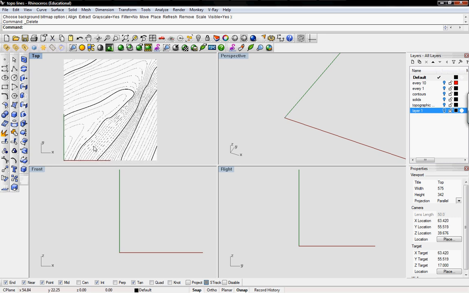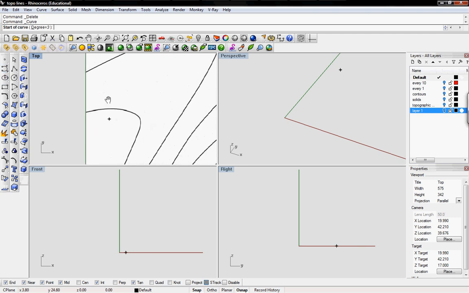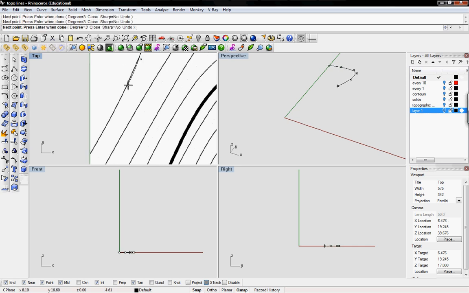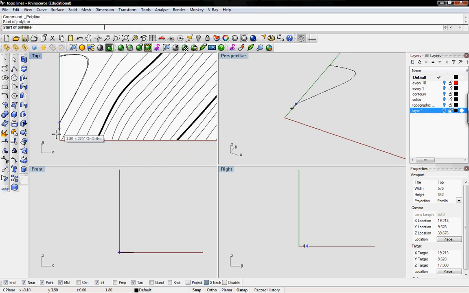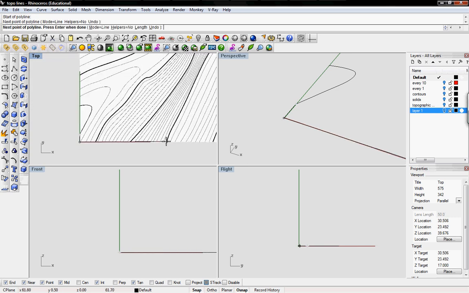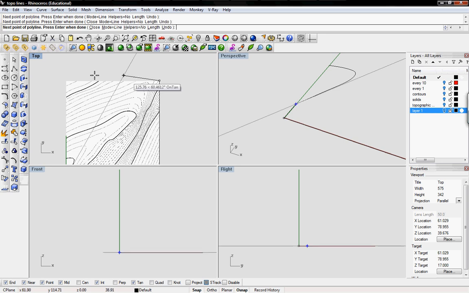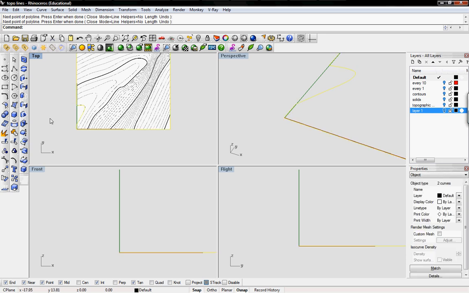The next thing to do to create the map is to create contours. And by using the curve tool or command, you can create the contours. And you want the curve to encompass the map, like so. And you do this for every curve. And you want to join this as one curve.